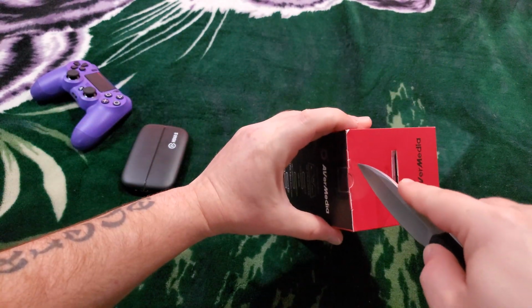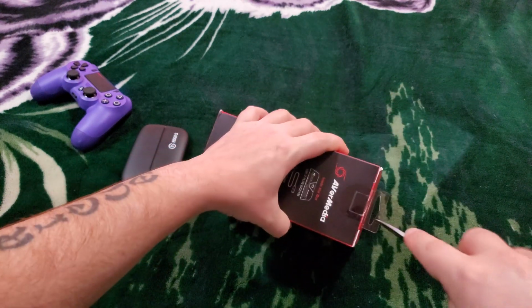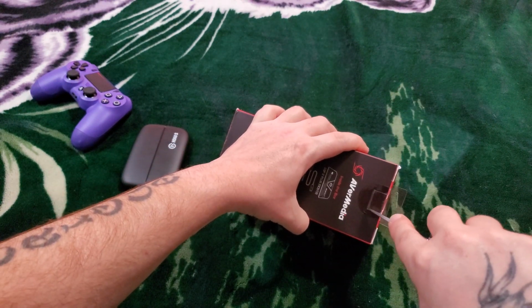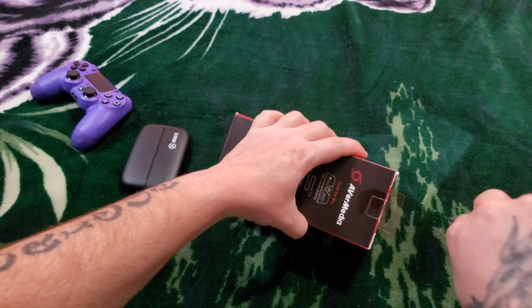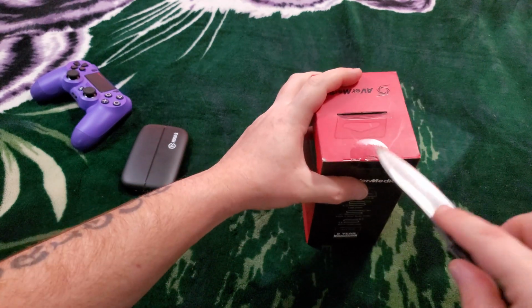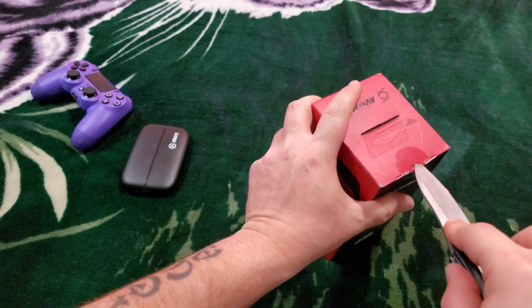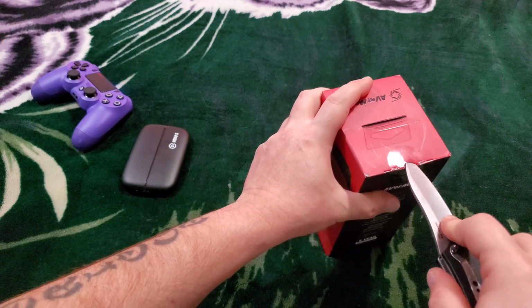neatly, because I'm very particular, and every time I buy a gadget or get something like that, I am that guy who is always keeping the boxes for whatever reason, and I don't like just throwing them out. It's not important to most, I'm sure, but to me it is.